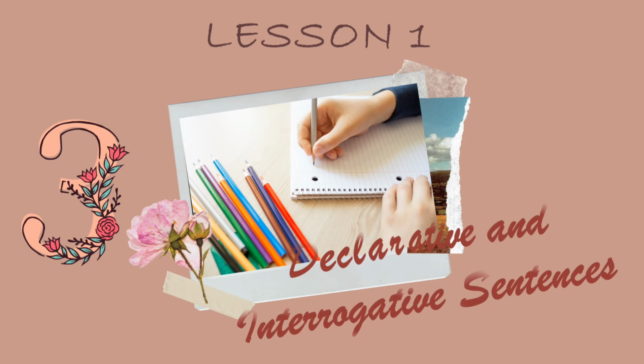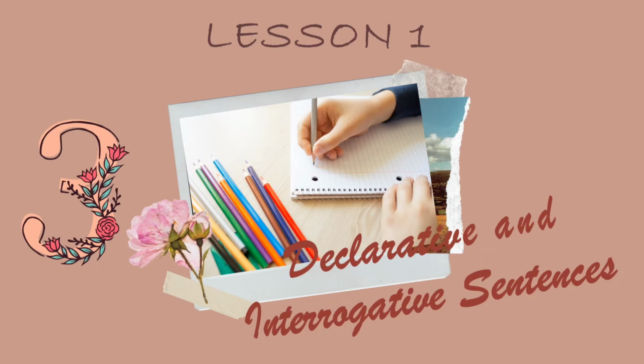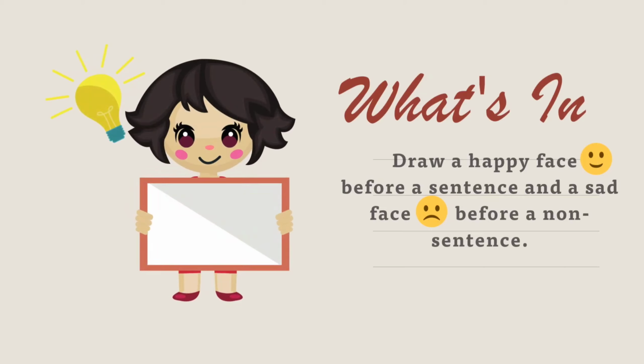In this video, we will focus first in Lesson 1, the declarative and interrogative sentences. Last time, you have studied on distinguishing or identifying a sentence from a non-sentence. Can you still remember the description of a sentence and a non-sentence or a phrase? In this activity, you're going to draw a happy face before a sentence and a sad face before a non-sentence. Let's go!